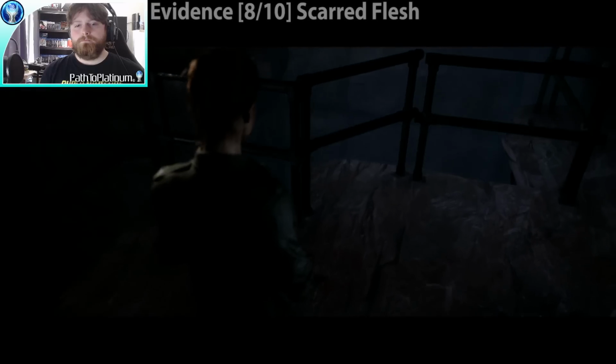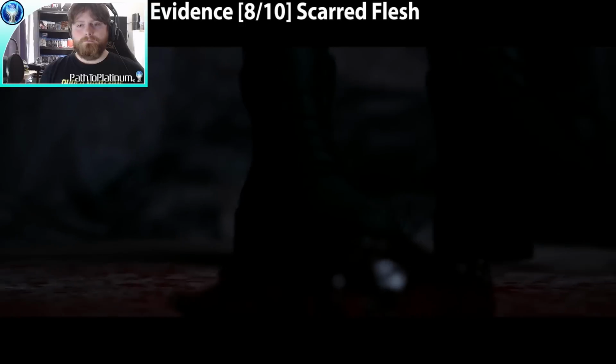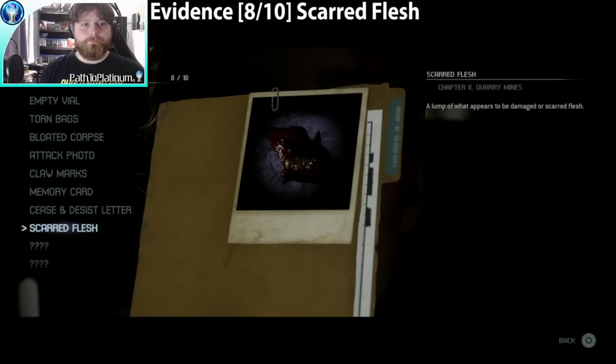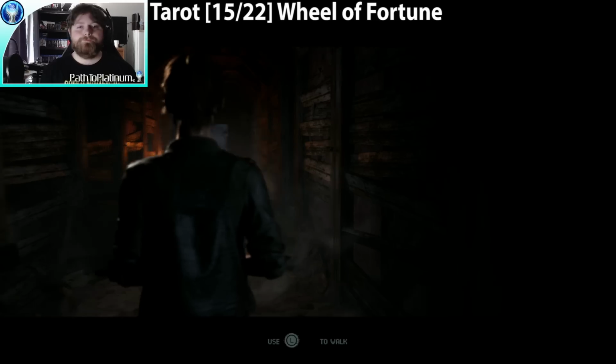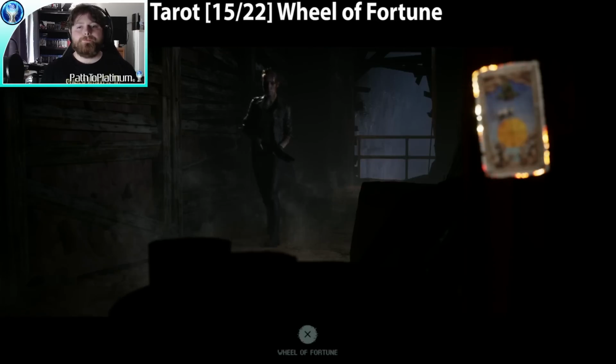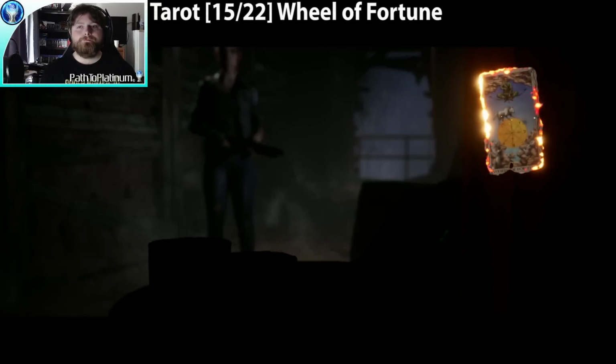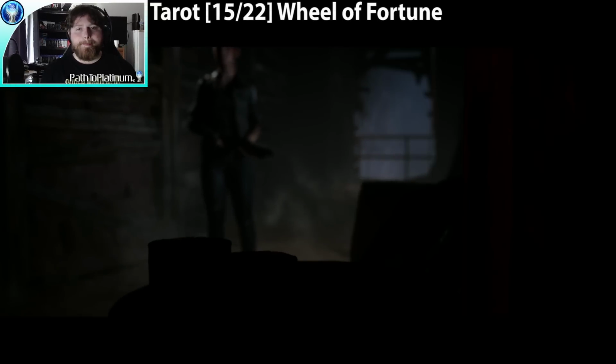After going up the stairs, you will happen upon your next piece of evidence, directly in front of you towards the path that we need to go in order to exit. So it's pretty hard to miss this. Speaking of hard to miss, the next tarot card, the Wheel of Fortune, is practically unmissable because it simply requires you to walk through the hallway that you're supposed to go down.